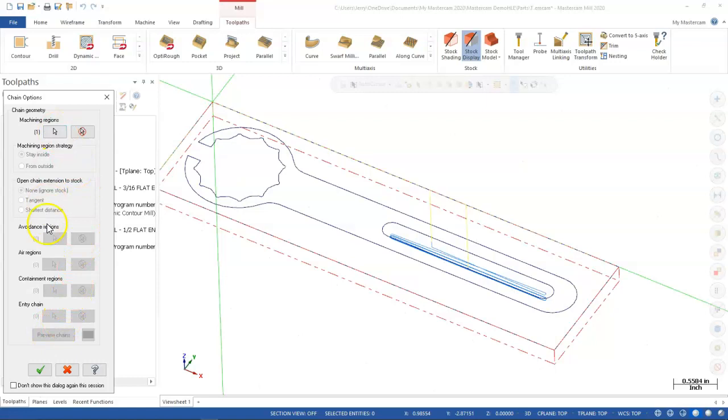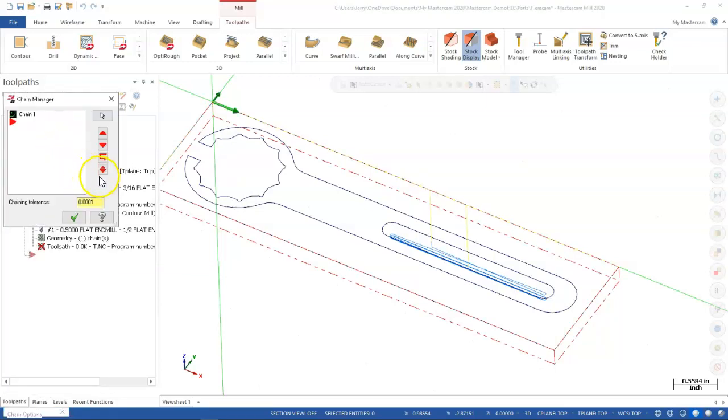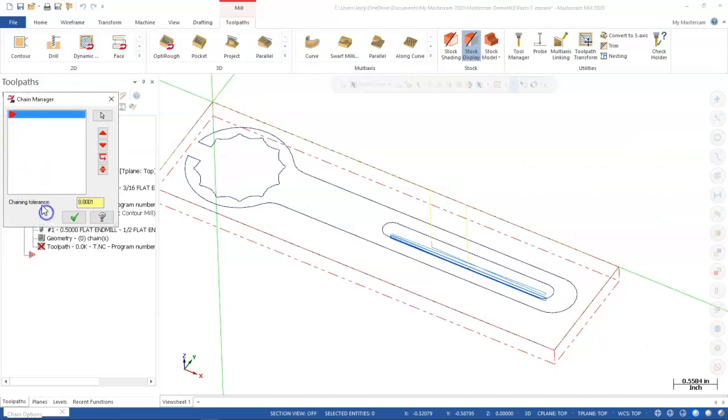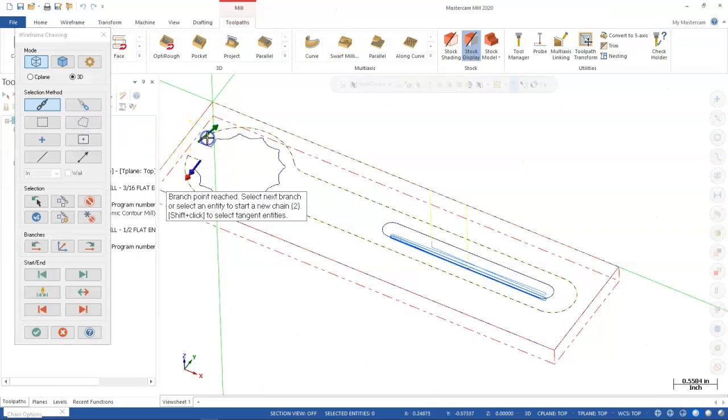And then we don't have an avoidance containment. That might have been the containment. So, all right, so that's to the outside. Yeah, I think I wanted the geometry on that one. All right, so we know the 1/2-inch tool is not going to get in there. And it comes all the way around. I think I need to close that off.